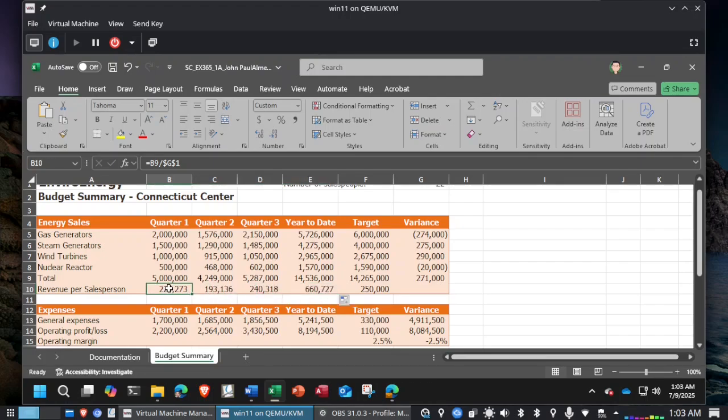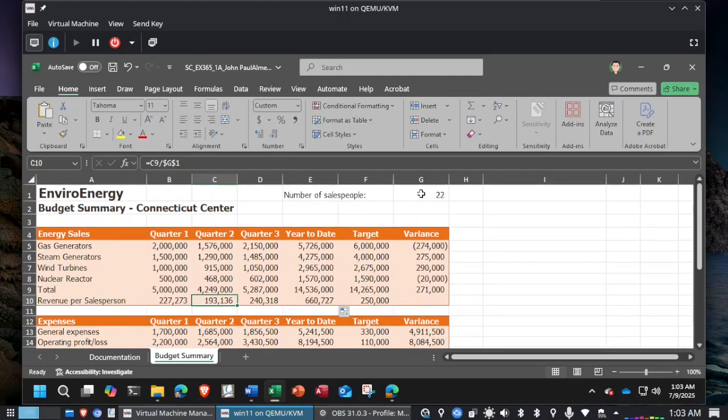Now, let me show you what happened. In B10, you have B9 divided by G1. Now, check this out. C10, look at this. C9, but in the denominator, it's still G1. And this makes sense because you're dividing by the number of salespeople.